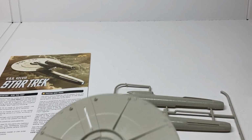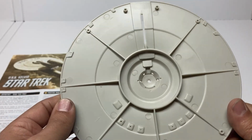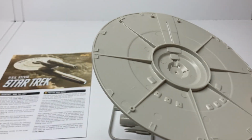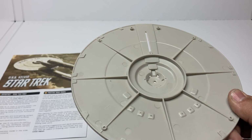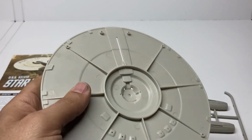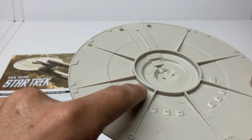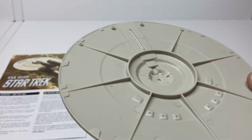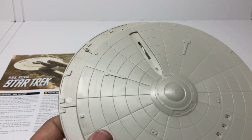The next thing that's going to make it fairly hard to light is, once again, you see all the same braces in the saucer. So you won't really be able to just do what I usually do, which is put in LEDs and let the entire thing light up and use a lot of white paint to reflect the light throughout the entire saucer. The easier way to go might be to drill in a 3mm LED here along this brace and let it point out. But definitely a lot more work will have to be put in.